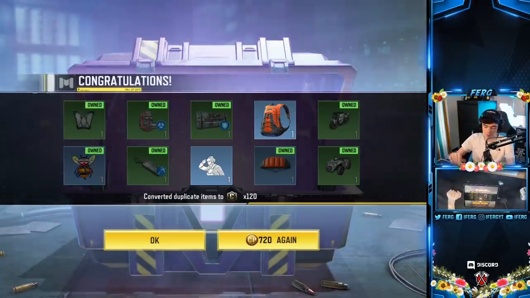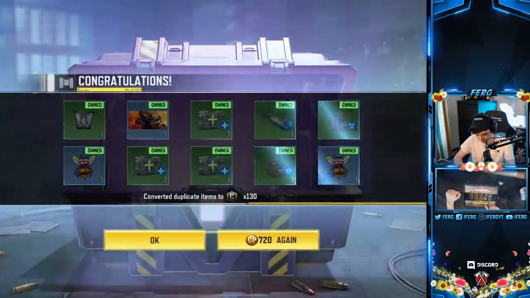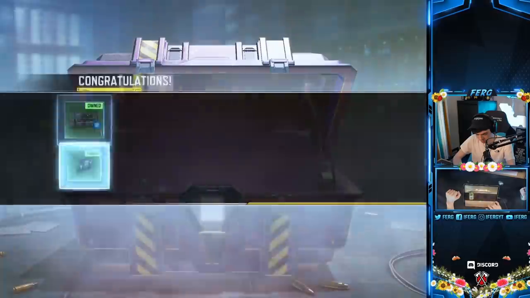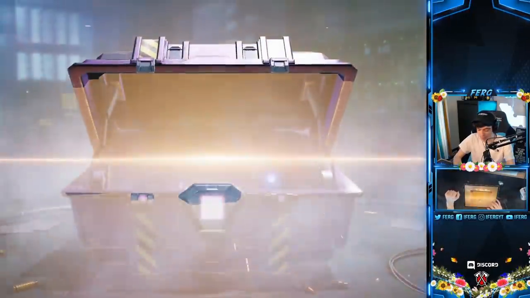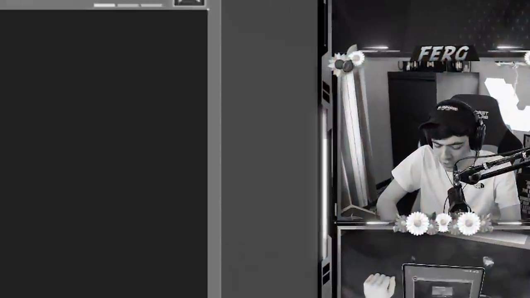I mean, we got an emote, but we didn't get what I wanted, which is the skin. I want to use the skin. No. No. We did get the backpack, but nobody cares about the backpack. Seriously, nothing again. Just give me the skin, please.